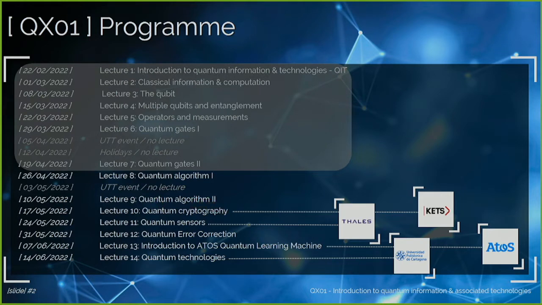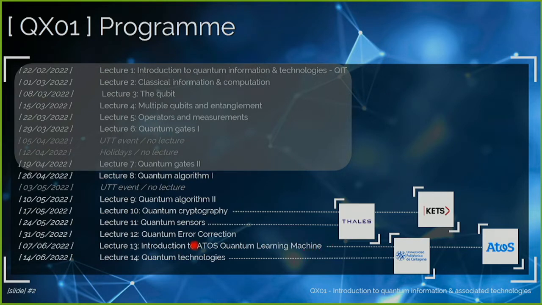The time might change, though, might be at 2 p.m. We'll see. Afterwards, we will have someone from the company Ketz, that's now confirmed, talking about quantum cryptography. That will be by Zoom. The week after, there will be someone from the French company Thales to talk about quantum sensors. That's also confirmed, and this most likely will also be by Zoom.